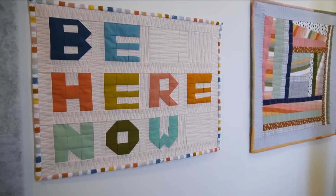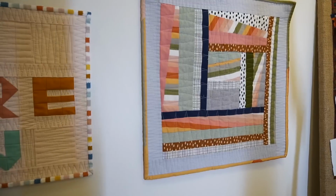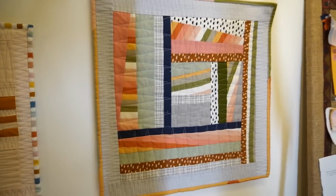Okay, sort of a no-brainer of things to do with single quilt blocks is to make a mini quilt out of them. Sometimes the block is just good enough to shine all on its own, so make a mini quilt, make it bigger if you need to. A table runner is another great idea. Maybe you have not one, but 3 quilt blocks. You could so easily make those into a beautiful table runner to display and get those lonesome quilt blocks out of your drawer and stop them from making you feel guilty for not finishing things.